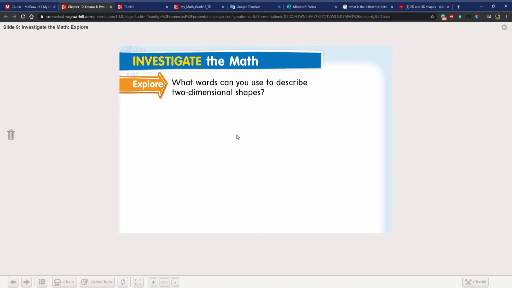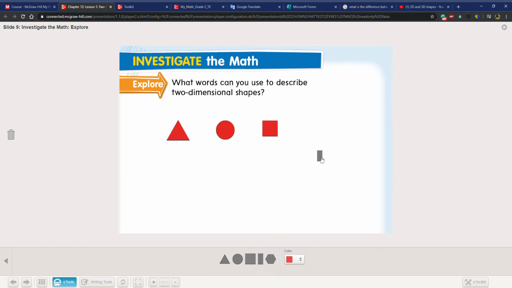I already used many words. We used height, we used width, we used plane, we used like a paper. They don't have height, and they are like a drawing and this stuff. Let me show you some of them. This is a triangle, this is circle, and this is square, this is rectangle. And starting from here, I think we will see new shapes for you.